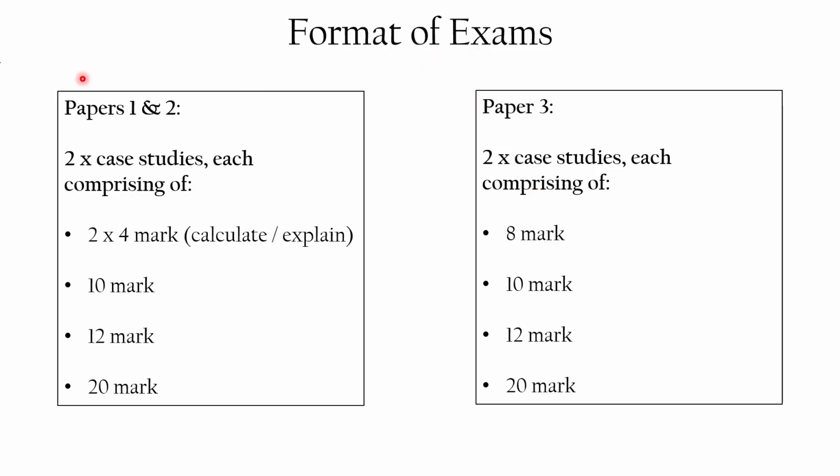The formats of papers 1 and 2 are exactly the same. Papers 1 and 2 each have 2 case studies, and these are the mark tariffs for the questions. Paper 3 is slightly different. It's still got 2 case studies, but rather than 2 4-mark questions, there is an 8-mark question in each case study. But the 10, 12 and 20-mark questions all follow the same structure for answering, between the papers.